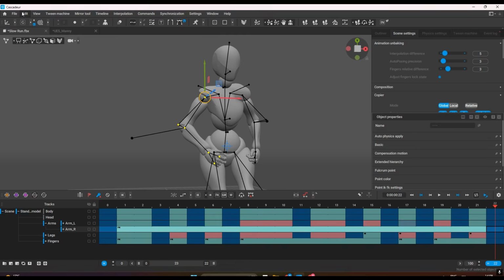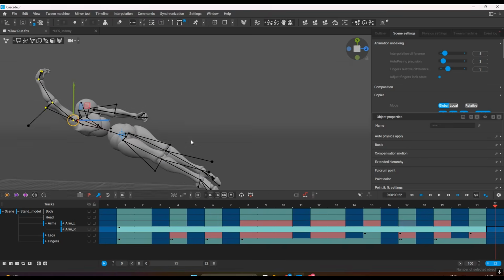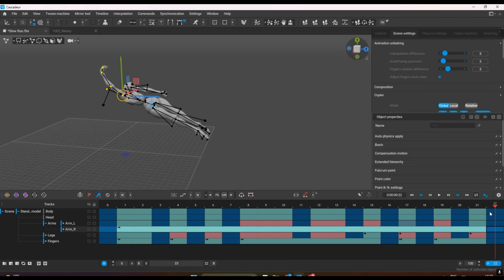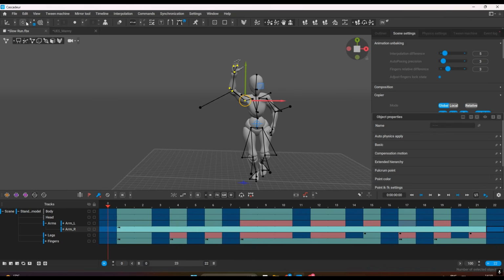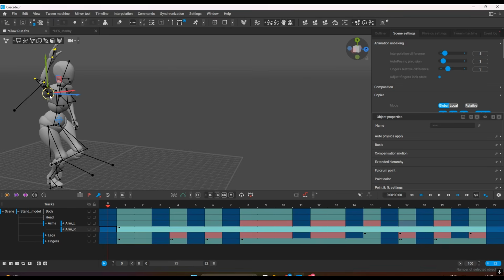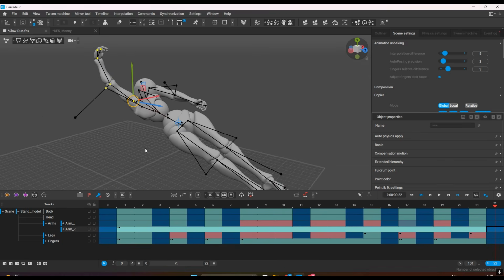So note what's going to happen when I paste it. Edit, paste. As you can see, this does not look right at all. I've just copy and pasted my hand there, and the program's done exactly what I told it. I copy and pasted in global mode. So global mode meaning that in my scene or in this world, I've copied that I want this hand to be in this position right here in this world, and I pasted it. Same thing, I want it in that position in this world. So as you can see, it's not possible. My character is flung this way.